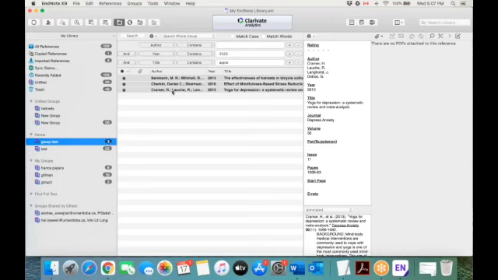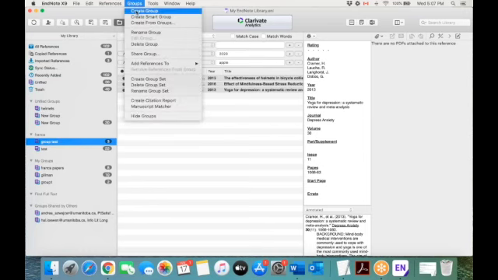These papers can live in multiple groups if you choose. So if the Shirkin paper is relevant for a couple different projects, that's fine. It's not an issue to have them in both places. Making a group isn't that hard. So you can create a group from the top menu as well, and you can rename a group from the top menu.